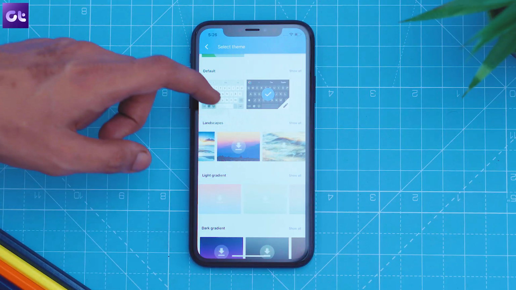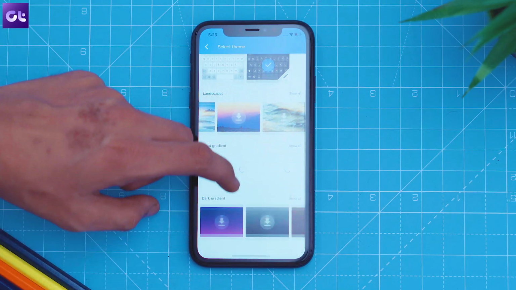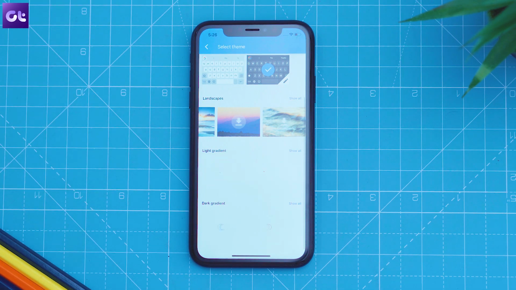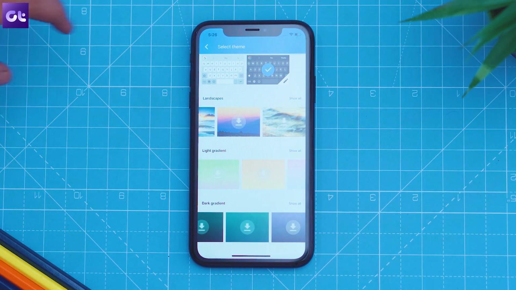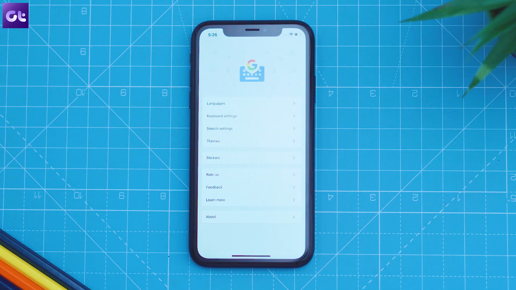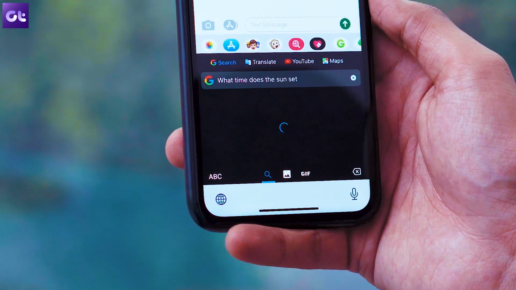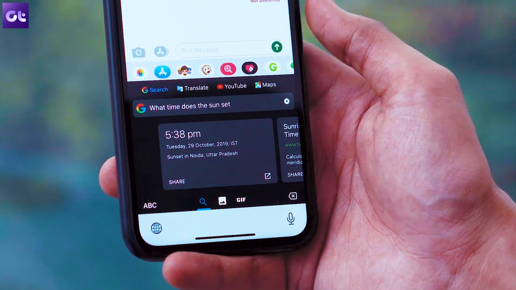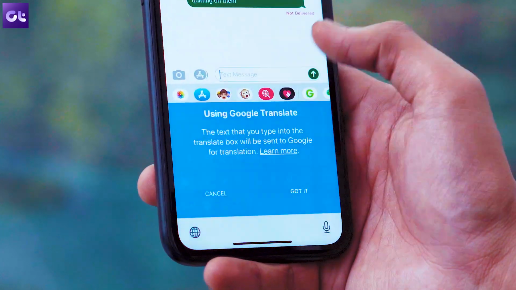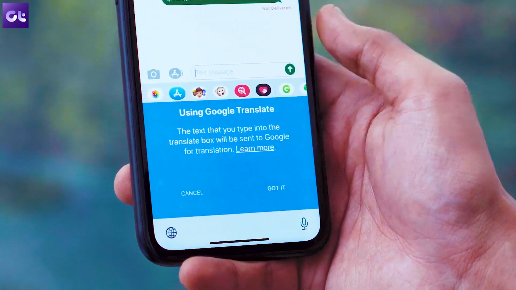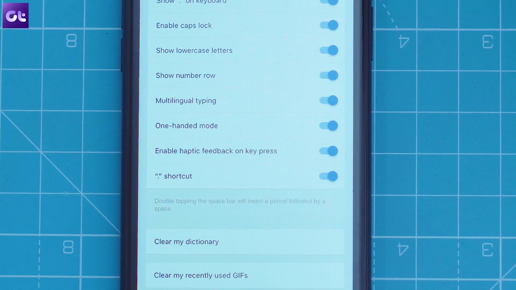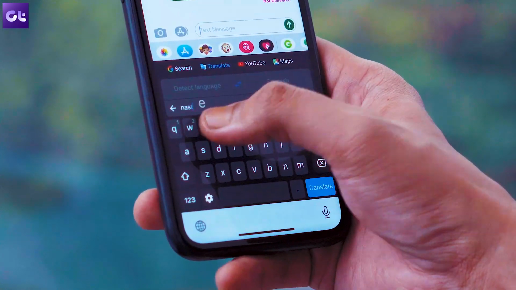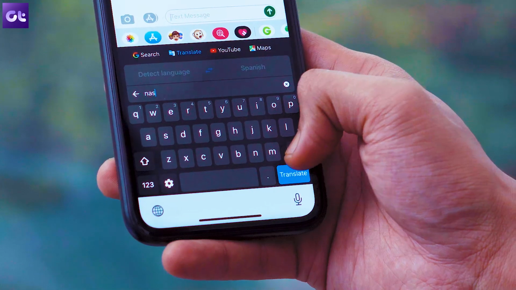The theming options are excellent too, but by default, it won't give as many options as SwiftKey. But then it lets you customize every part of the keyboard with your own image. Now, Gboard, being a Google product, is filled with many of its products and services. You can perform a Google search, send YouTube links, use maps, and even translate words from the built-in functionality. Gboard has enabled nice haptic touch feedback while typing, and I really like that. Google also offers full sticker support and has a dedicated store for it.